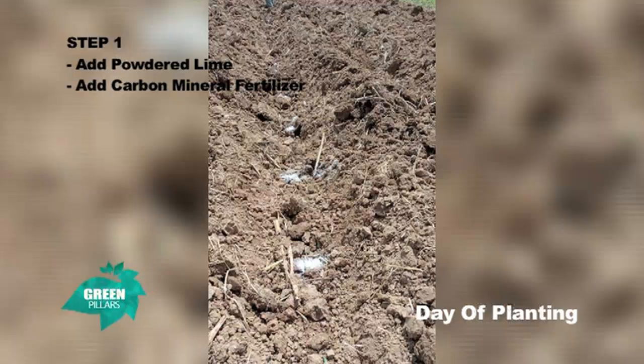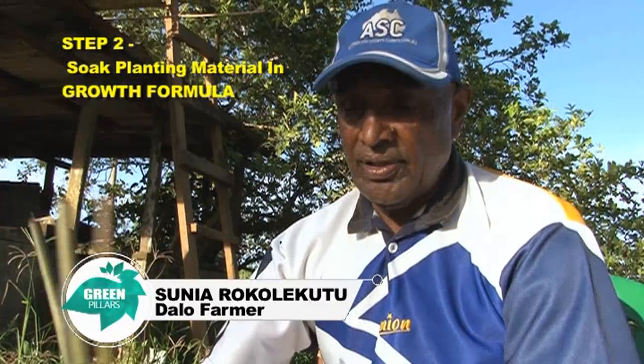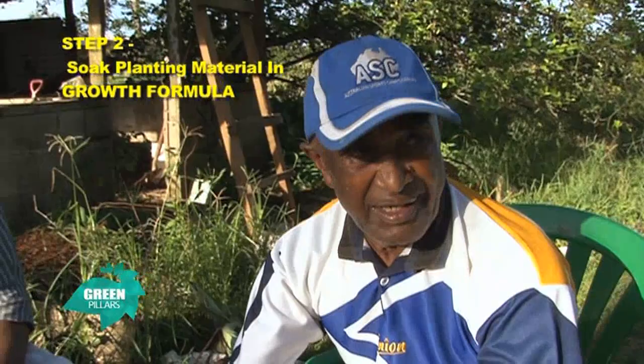So the lime and the TT plant are already there, already in the hole, so you put this on top, that's it. After that, just give a little bit of soil to build up just the bottom of this, that's it.